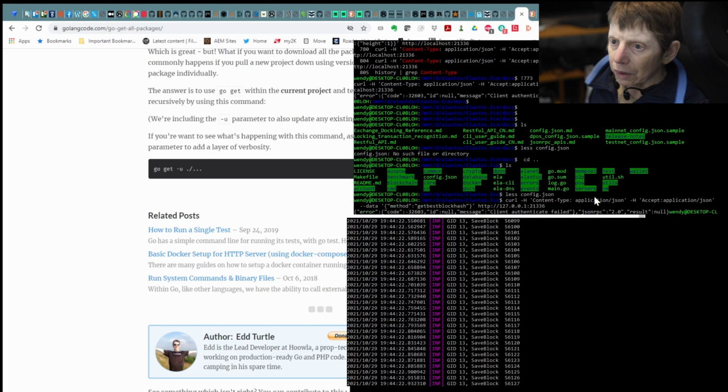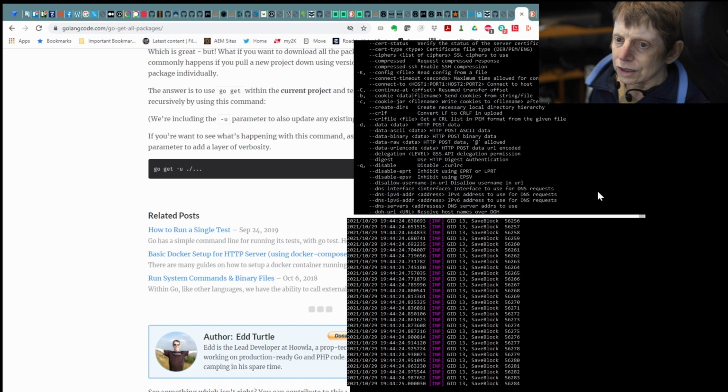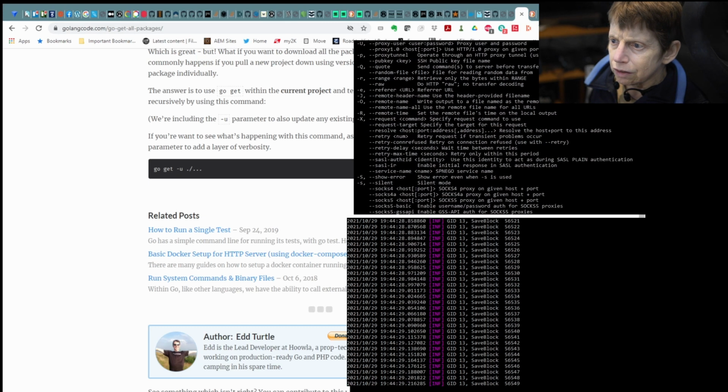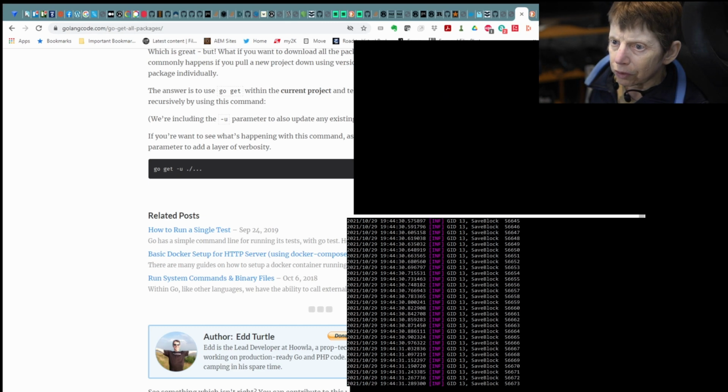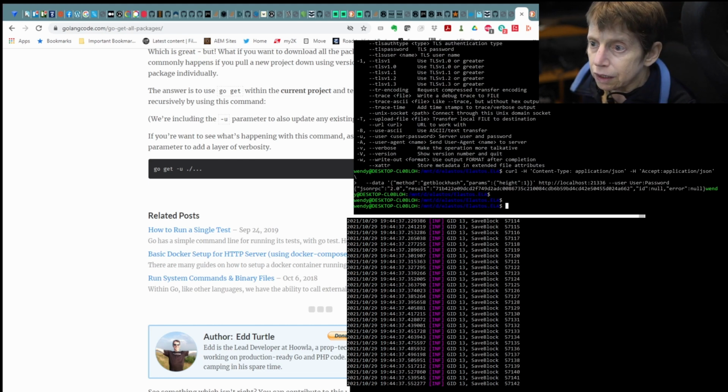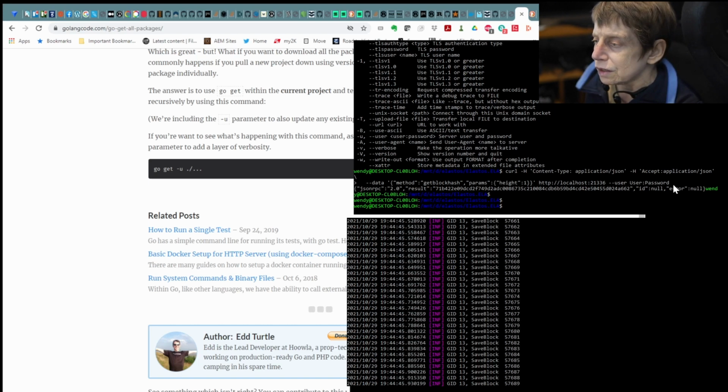Third thing, the directions here do not tell you that you need to authenticate to your node. Well, yes you do, okay? So the way we do that is you just give it the user, and then you can look in the config.json.